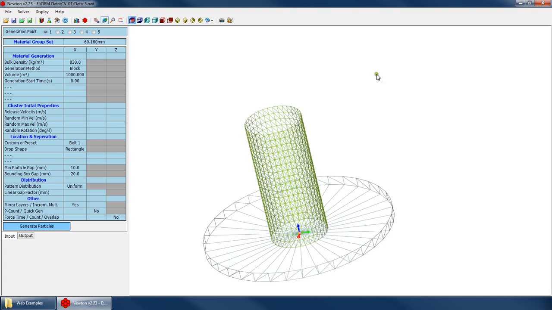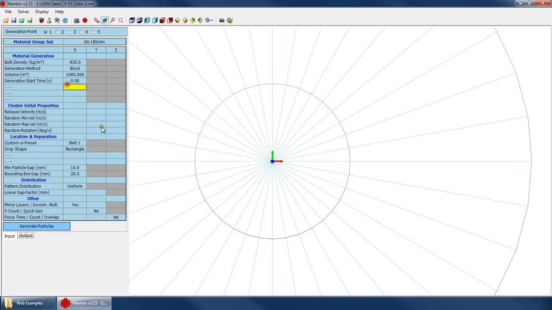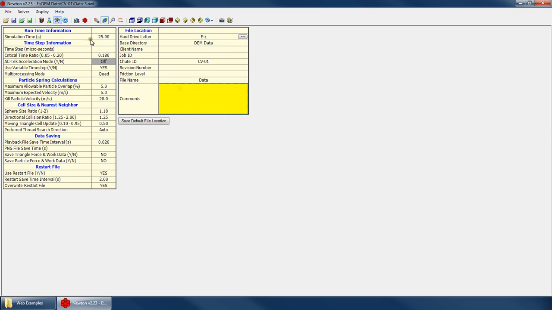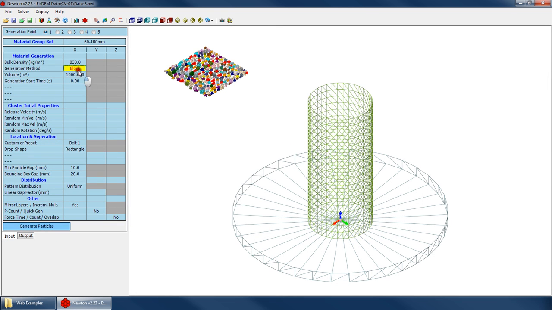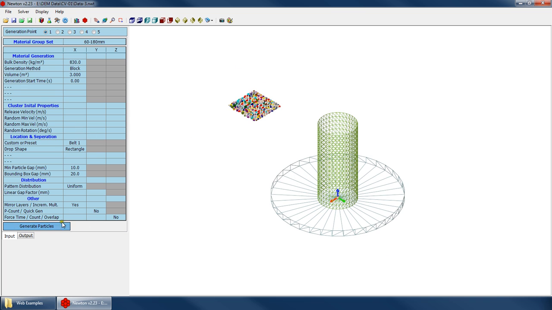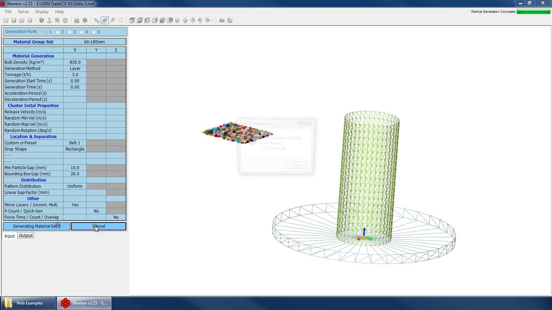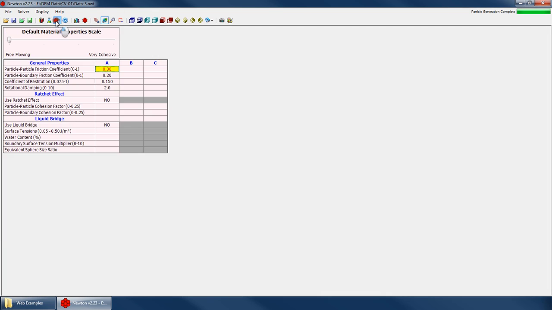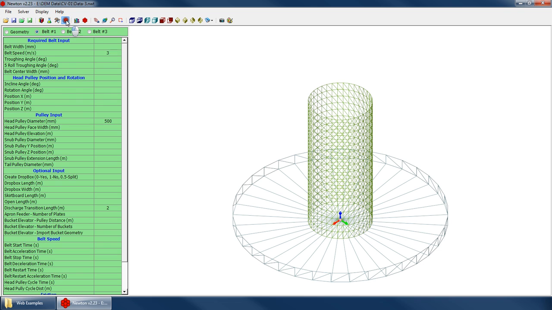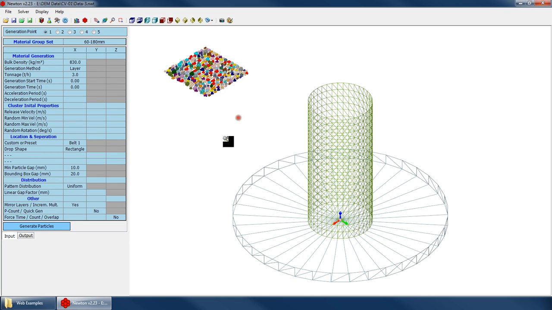So what I would do is get a top view here, and first of all, what's the volume? What's the size of this cylinder? I believe this was a 900 millimeter radius cylinder, and actually I think I saved it, not in this file, but let's just call it 3 meters cubed. Now when I set my location, obviously I want to go to a custom location, because right here I have no more belt. If I try and say generate, it actually worked. I thought that usually throws an error, because I'm on volume. If I say layer, it still works. That's goofy. Must be because I had a belt there previously, but usually it would throw an error and say there's no belt there, so you can't do that.